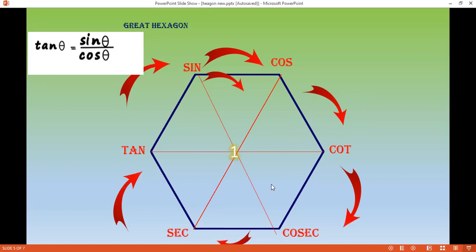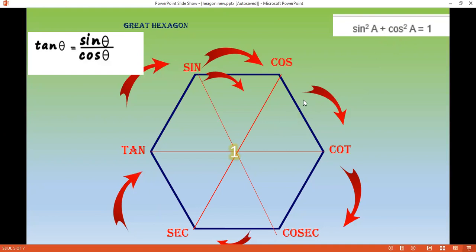Now you leave this triangle and start with sine. I am taking this arrow mark triangle. Are you observing the second arrow mark? This triangle gives sine square theta plus cos square theta is equal to 1. You know this already, the Pythagorean identity: sine square A plus cos square A is equal to 1.